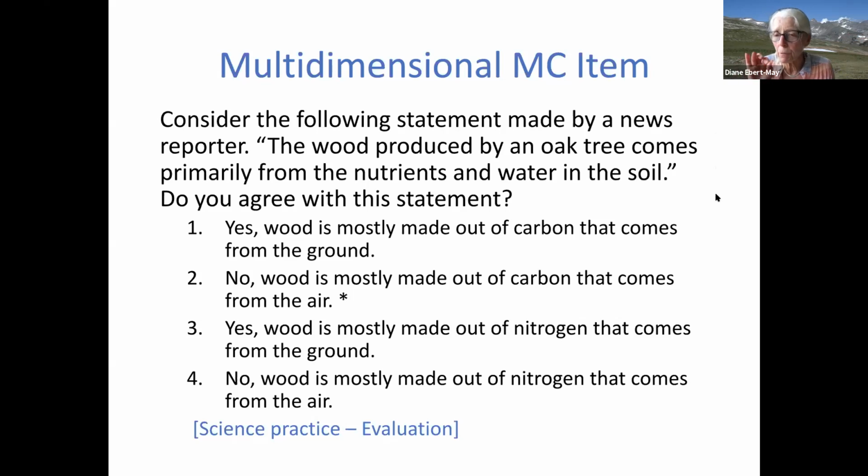The thing that most multiple choice questions and constructed responses are missing is the student's reasoning. Why do you think this? This is what will inform you, teacher, and will inform our students where their thinking's at and what we have to work more on or less on. All right, so that would be, in the context of this workshop, a multi-dimensional multiple choice question. So when we break out today, if you have a question that looks very single dimensional, you can take that and try to turn it into another one like this. All right, so now let's go to the next one, Jennifer.